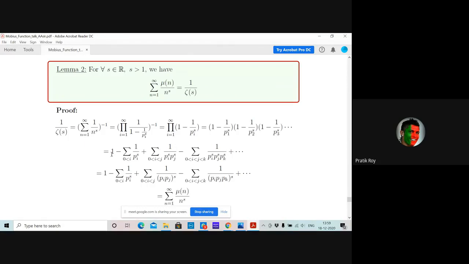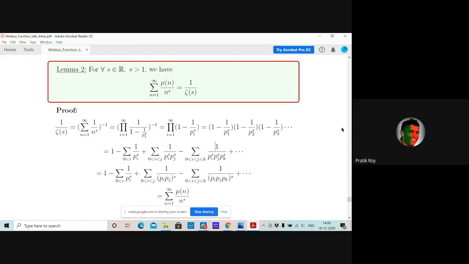The one thing that we must observe is that I can write this product like this, and this is nothing but 1 by n to the s. I have just proved it as the Euler product identity. This is nothing but this thing, just reciprocating each of the terms, respectively, and we get this one.